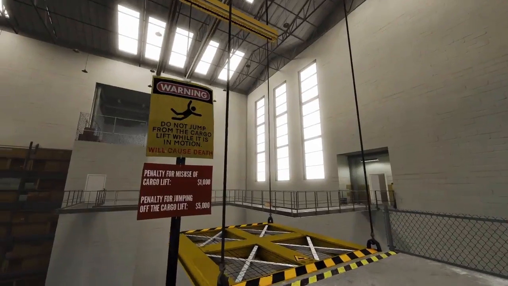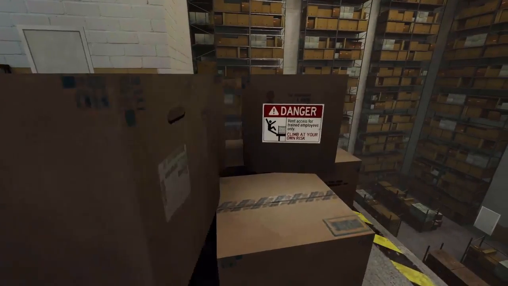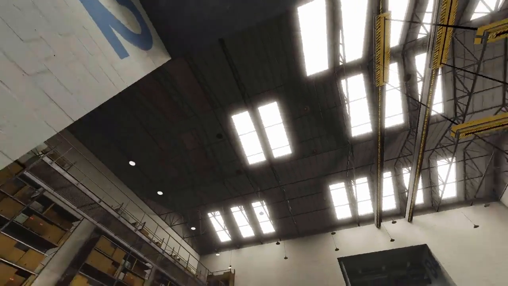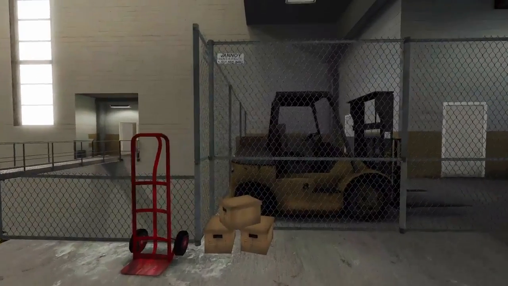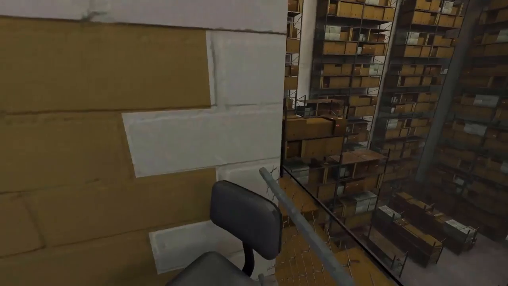Do not jump. Cargo will lift, will cause death. Vent access for trained employees only. Climb at your own risk. There's a climbing thing? Vent access? Or is that just decoration? These boxes are too big to crouch onto. There's a chair. Nope.